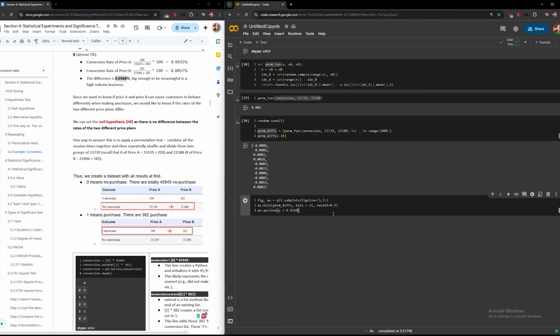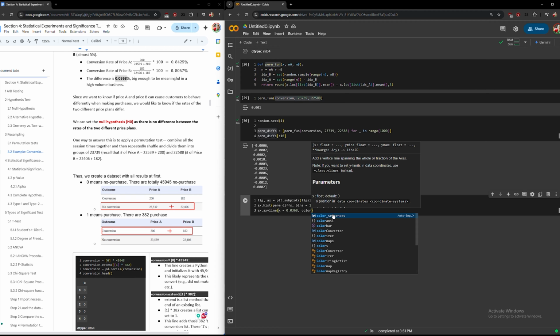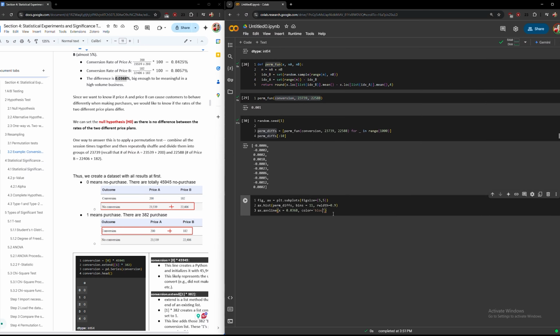This much. Okay, color equals to black, and line width equals to 2.